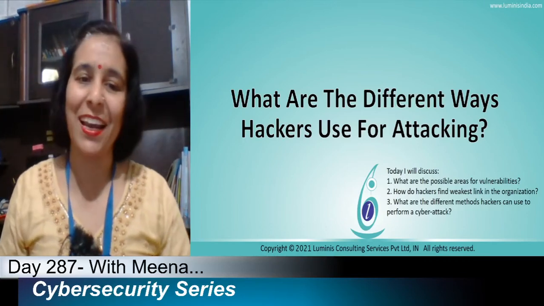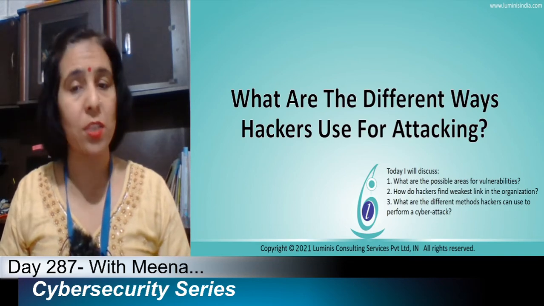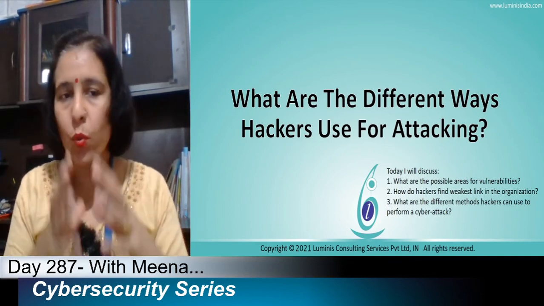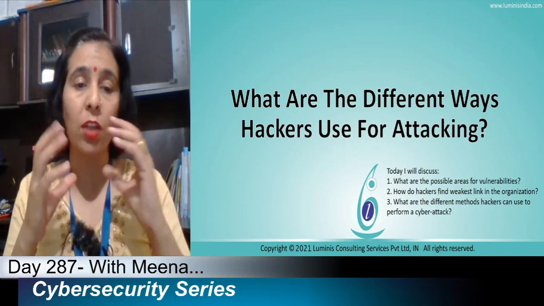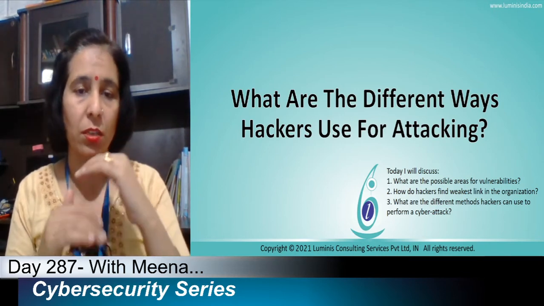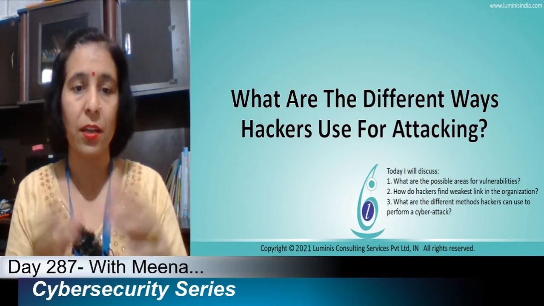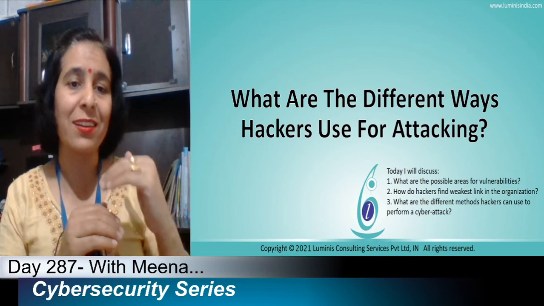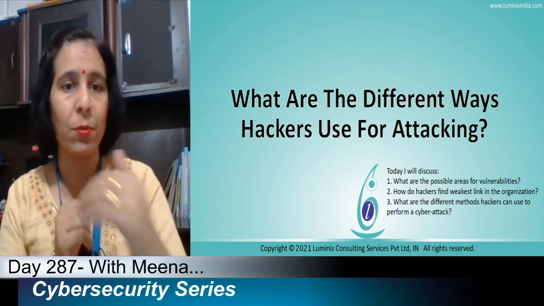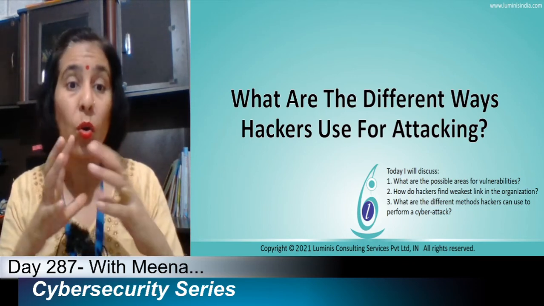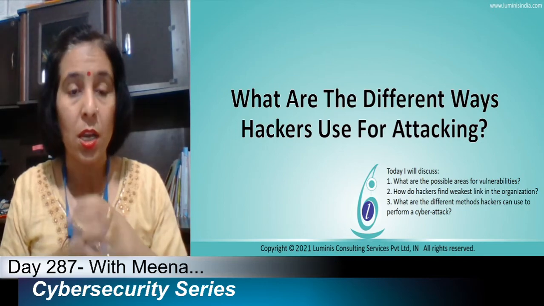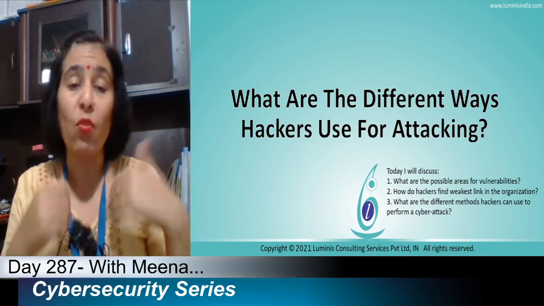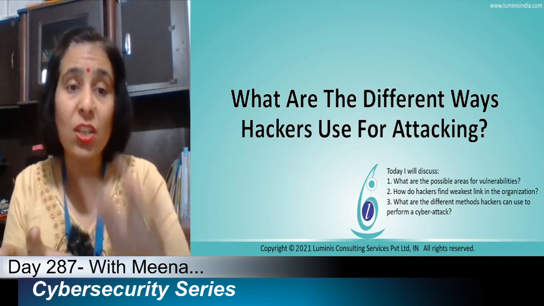This side is Meena, and today I will discuss the different ways hackers use for attacking. Hackers are always in the hunt for finding weaknesses in the target. They are always looking for which target has vulnerabilities, weaknesses in the system, and at what level. Being a hacker, with less effort, how would I be able to enter their system?